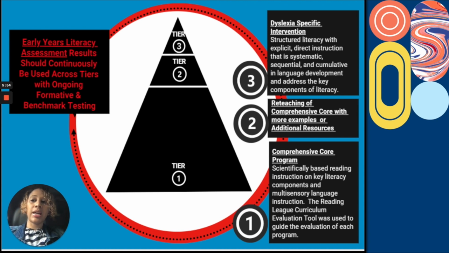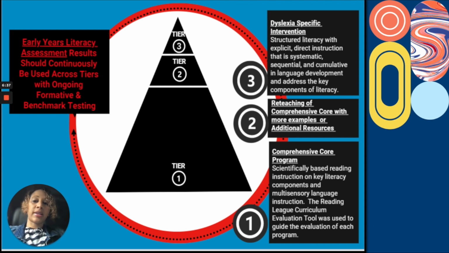Okay, we're going to take a slight redirect and we're going to talk about the different tiers when we are teaching. Tier 1 is going to be our whole class teaching. It should be strategic, but with the whole class, you're looking at least 80%. So you want at least 80% of your students to master these vocabulary and comprehension skills. If at least 80% of your students are not mastering these standards, now we need to look at our tier 1 teaching and see what we can tweak or change in order to have 80% of our students mastering this. But if we do have the 80% mastering, now that additional 20% will go into tier 2.